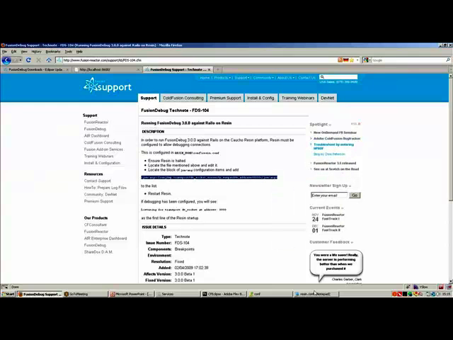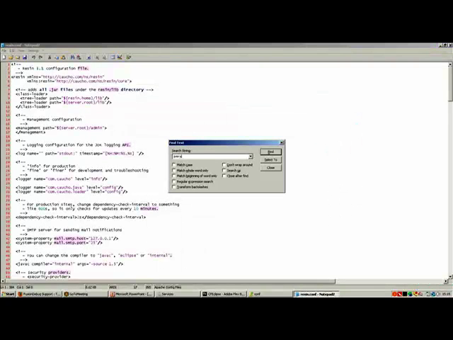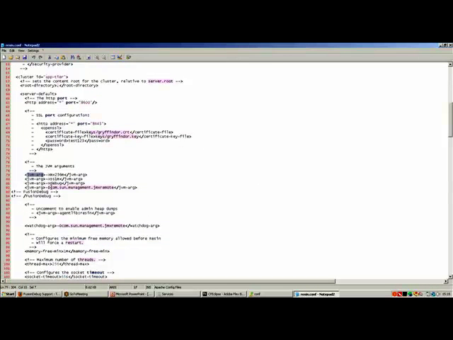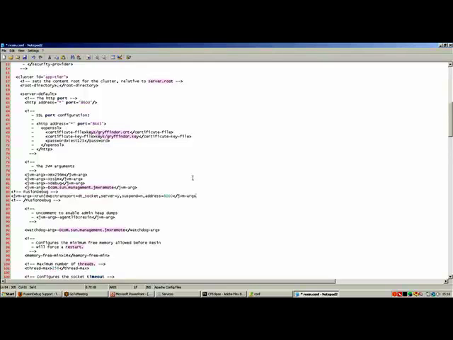So I'm going to copy that one, jvm-arg, and here we can see the list of JVM args, and I've put a comment in here where I'm going to add it. So now I know that this JVM arg is there for FusionDebug, and I can find that easily later. And this 8000, that is the TCP port number that FusionDebug is going to use to communicate with my application server. So that port needs to be a free port number and one that's open between my development environment and the server.